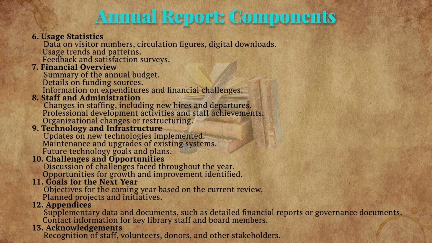Then challenges and opportunities, because every institution, every library has some challenges and opportunities and threats too. So in this annual report, we need to mention our basic challenges and opportunities. Then goals for the next year: what are the future plans for the library in the coming year. Then appendices and acknowledgement, because many a time we forget to acknowledge and recognize our colleagues and our community, because the preparation of the annual report involves the contribution of many people of the library.